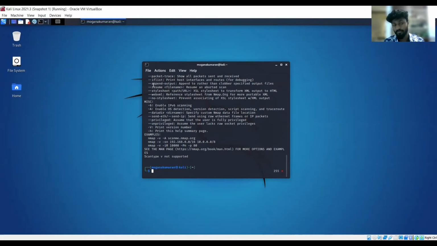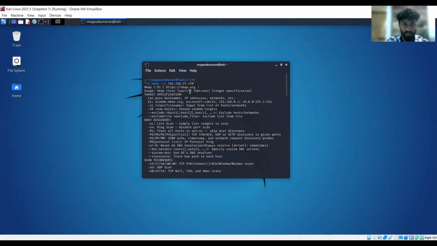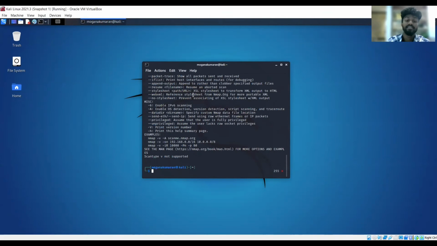Actually, we have to wait for a few seconds. I've already done it, so I don't have to wait. So this is the output of the command I typed in. This is how we do vulnerability scanning in Kali Linux.